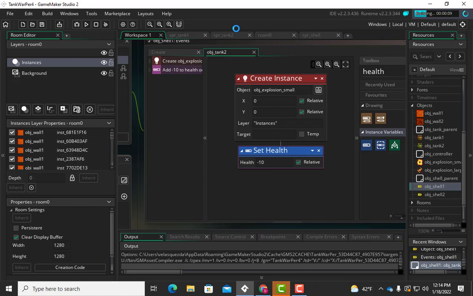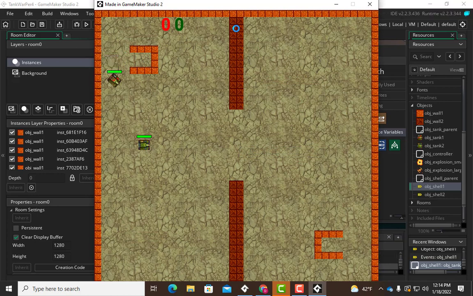What you find is it'll behave perhaps in a way you don't expect. This is kind of funny, actually. So watch what happens. I shoot tank 2, and it chunked off maybe 70 health points just with one shot. If I do it again, all the health is gone. So it only took 2 shots, and I've used up all the health. I only told it to take 10 health away. So why is it taking away 70 and 30? Anybody have an idea?